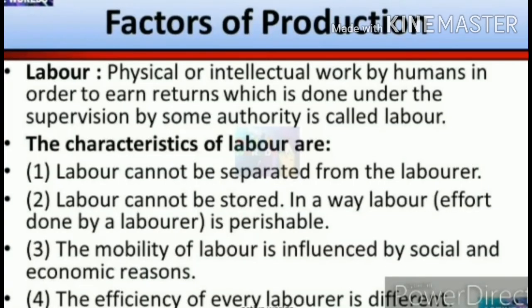The second is labor. Physical or intellectual work by humans in order to earn returns, which is done under the supervision of some authority, is called labor. The characteristics of labor are: labor cannot be separated from the laborer, and labor cannot be stored. In a way, labor is perishable. The mobility of labor is influenced by social and economic reasons. The efficiency of every laborer is different. The remuneration of labor is called wages.